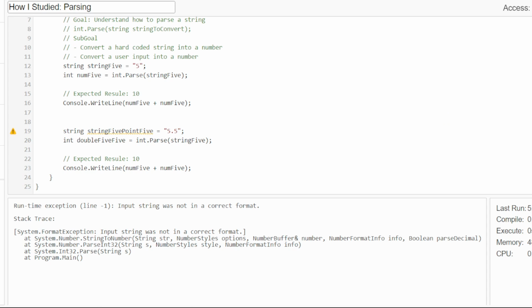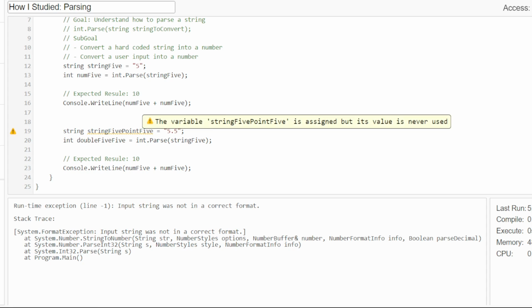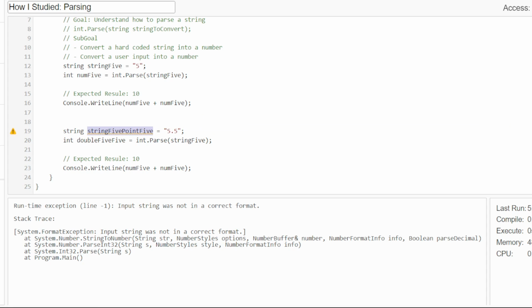And then I'm going to go ahead here and I'm just moving some variables around. Nothing very fancy. I'm just passing this into our int parse now. And I'm now going to add this twice. Double 5.5. And so if this is going to work properly, I should expect the number 11. Let's see what happens.